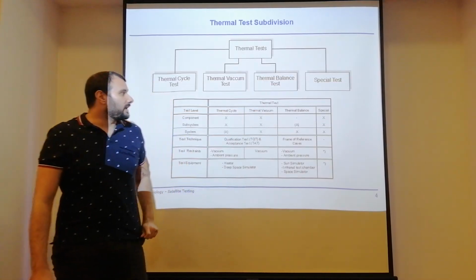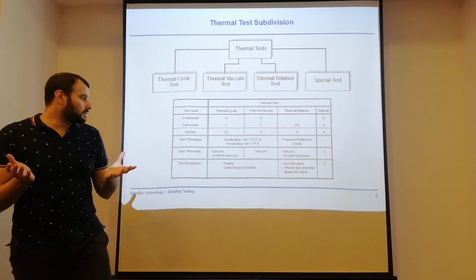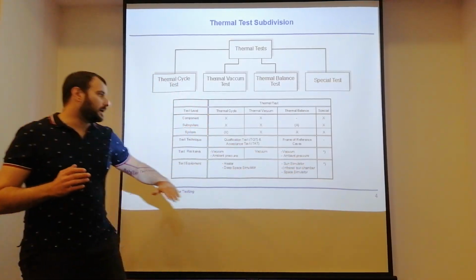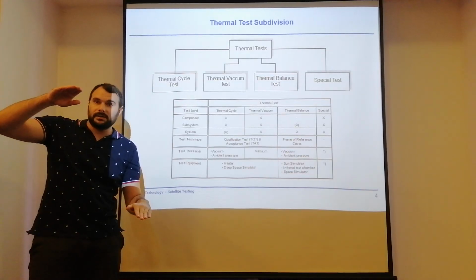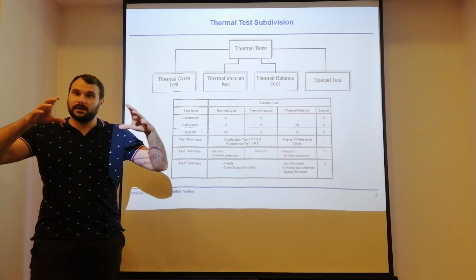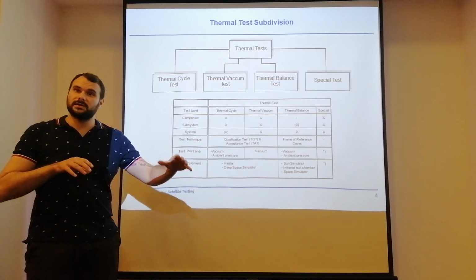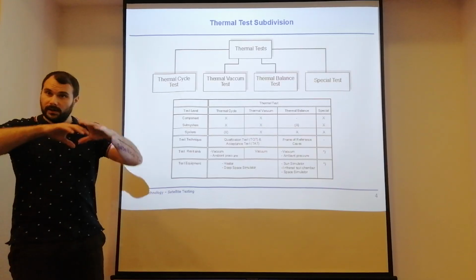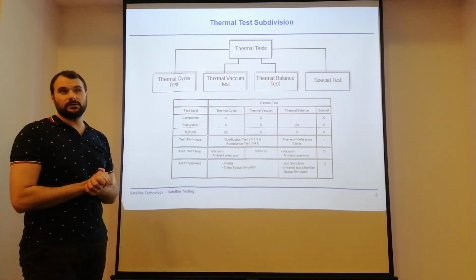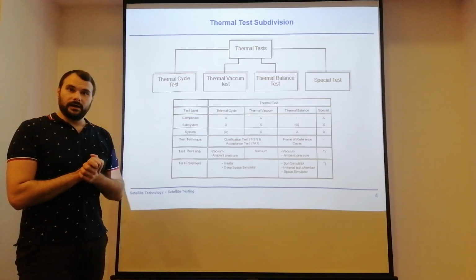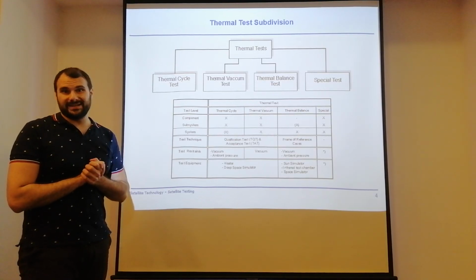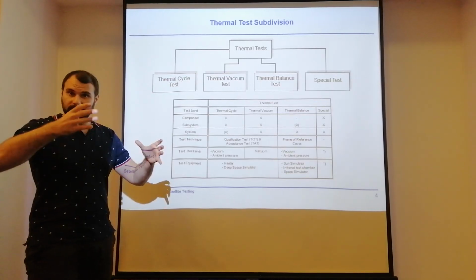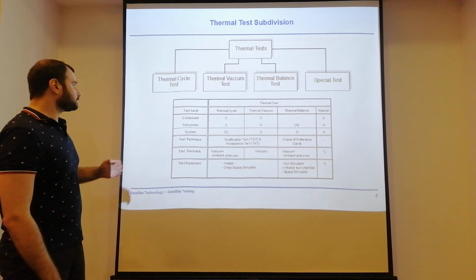And lastly, we have the thermal balance test, where you check, under vacuum conditions or under ambient pressure, how the temperature is balancing within the satellite and within certain units. Are you having hot spots? Are you having cold spots? And how do you balance the overall temperature? Because usually you would like to avoid great gradients within the satellite, so big temperature differences, because they stress your structure.